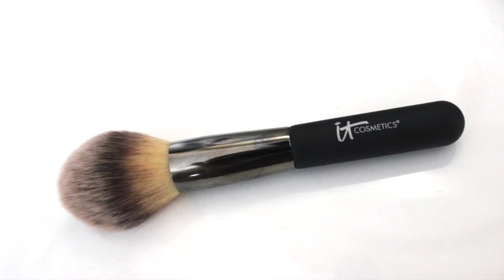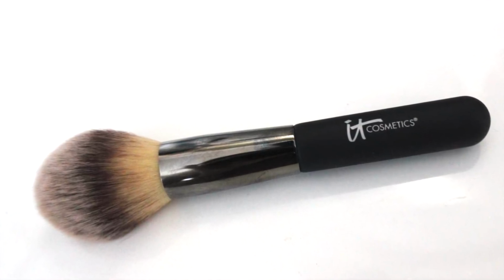With, I've got a new brush I'm quite in love with. This is the new IT Cosmetic Heavenly Luxe Wand Ball Powder brush. Really like it. It's brilliant for dusting all over. Really nice. Anyway, let's have a look. Now, oh my God, I feel like I need to wipe these before I show them to you because I'm a bit embarrassed at what they look like.